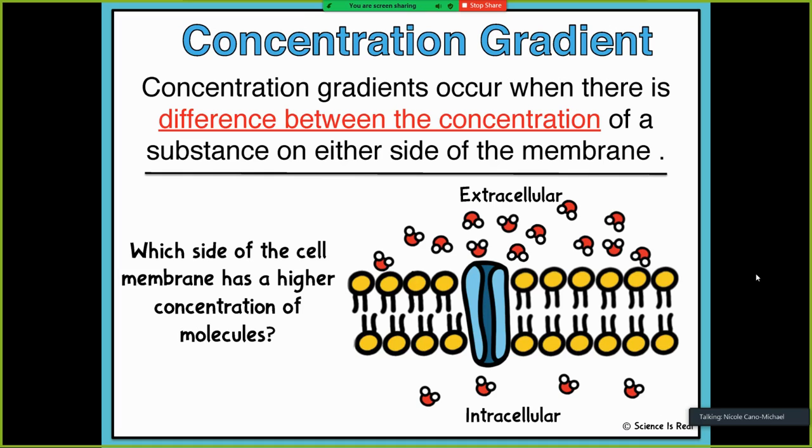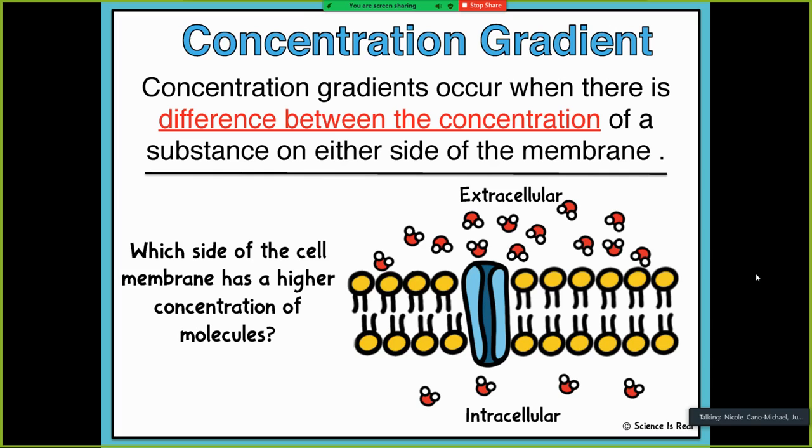What do you guys think? Where do we see the higher concentration of molecules, ladies and gentlemen? I heard somebody unmute, but I couldn't hear what you said. Which side of the cell membrane has a higher concentration of molecules? Extracellular, outside of the cell, or intracellular, inside of the cell?